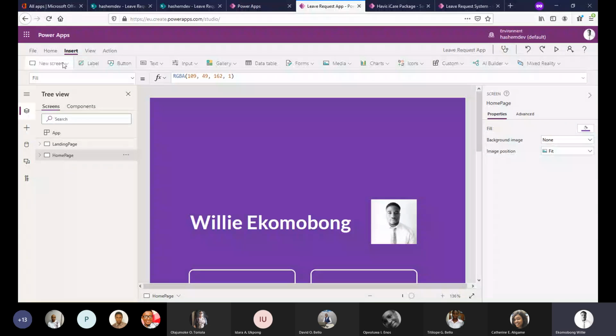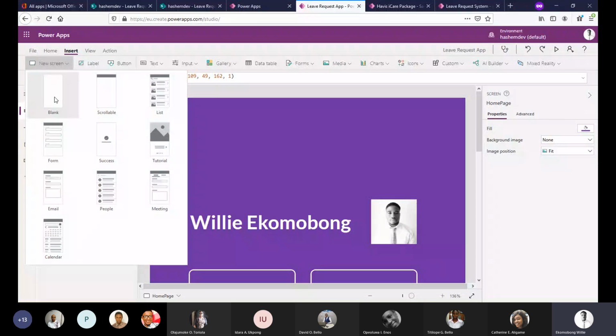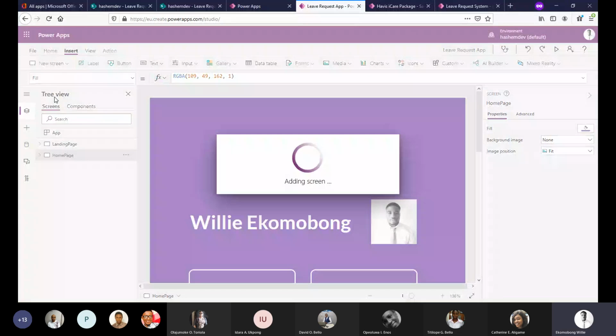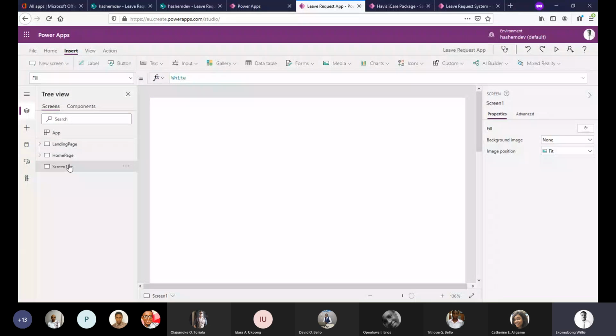So we're going to add a new screen, new empty screen. So we call this new request. All right, so the next thing we're going to do is add our data source.